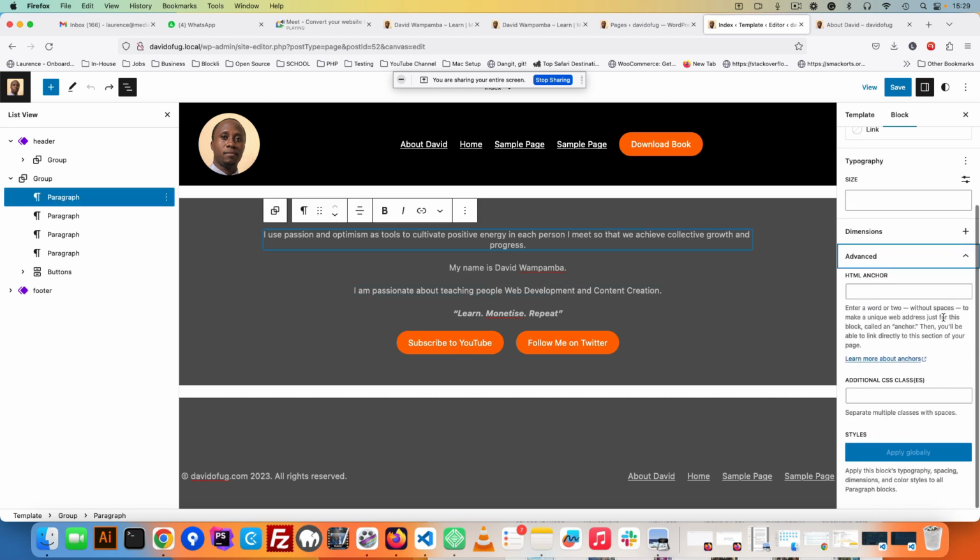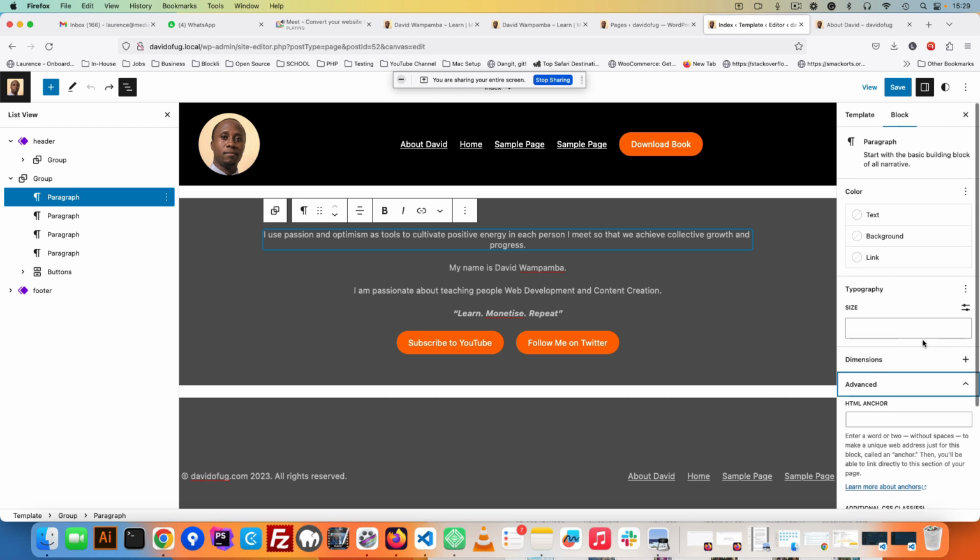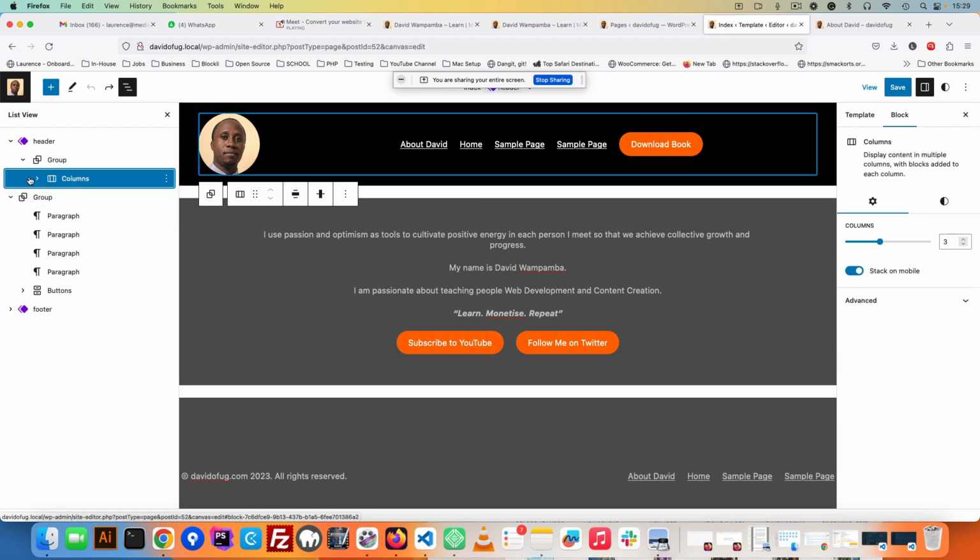I don't know the criteria it has, but in this advanced section usually you have the option to hide if it's a particular something. Like what I'm talking about is, you see this column block, when it's on mobile you can change it to a stack that is basically from top to bottom.